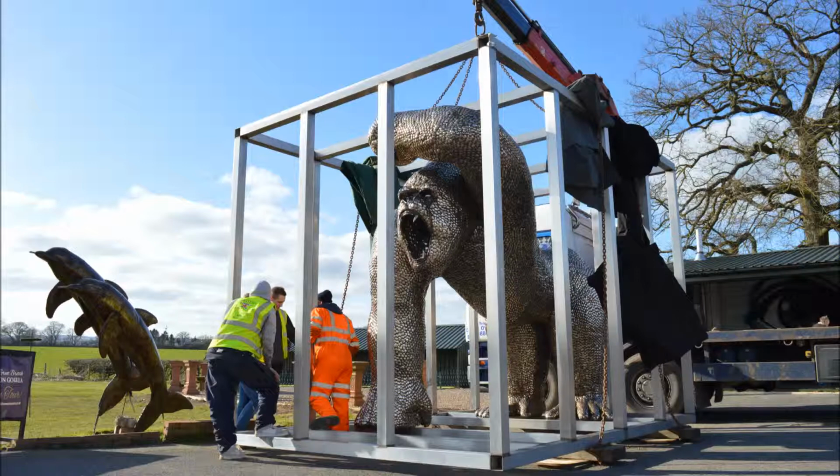How do you, as a sculptor, come up with this? Is it in your head? Did you write it down on paper? Did it just evolve? Take me through the design process. Well, this one just seemed to evolve, really. It grew. The more feedback we got, the more it grew. Was it always meant to be 13 foot tall? Did it start off as like a little 1 foot model and it got bigger? We planned something with a fair size to it, really.